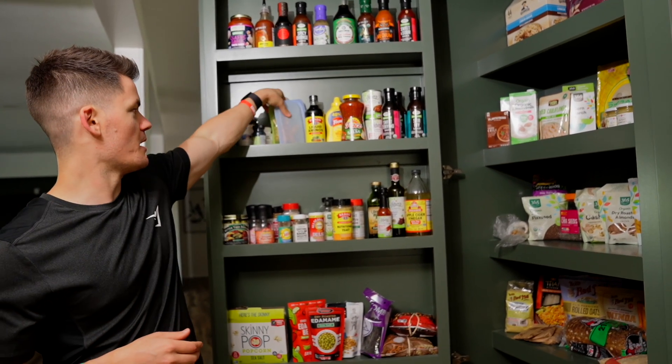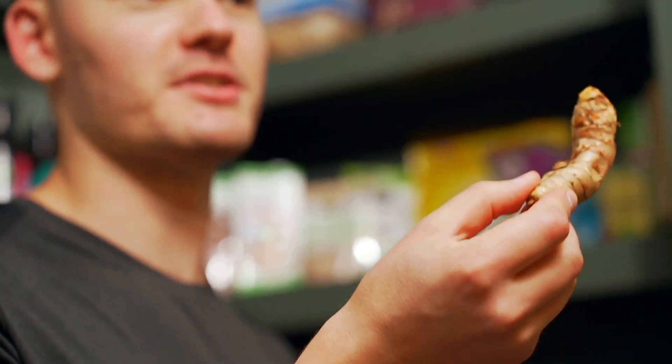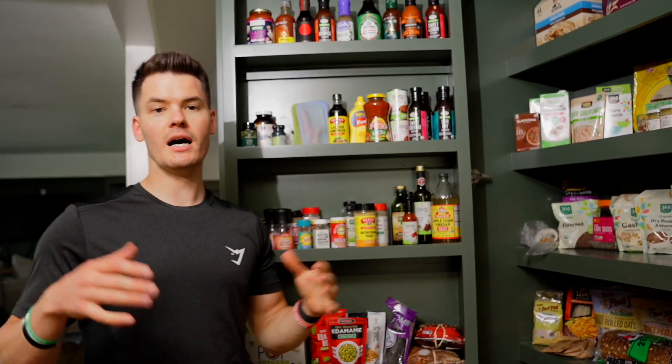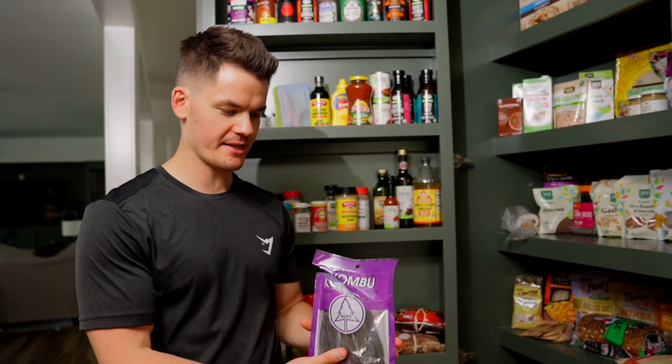Now let's talk about health-focused foods and supplements. Up first are turmeric root and ginger root — I've been consuming both daily for several months. They both have powerful antioxidant and anti-inflammatory properties. This is what turmeric root looks like outside of a spice jar. I just chop off a little piece, skin it, and throw it into the blender when making a smoothie — same with the ginger root.